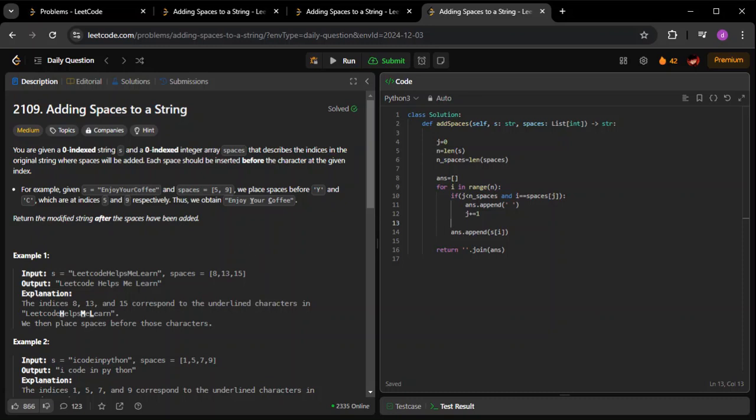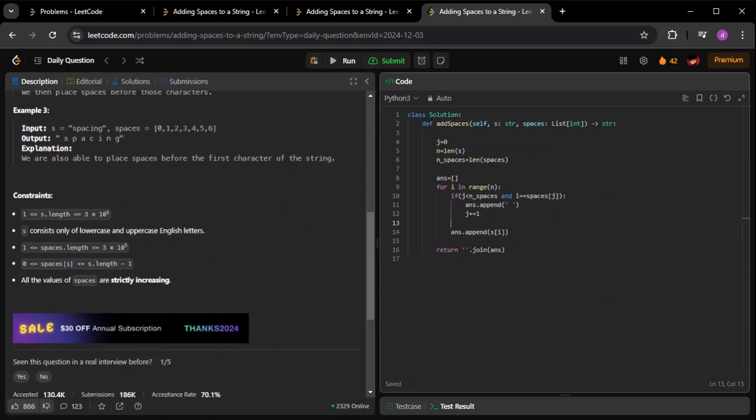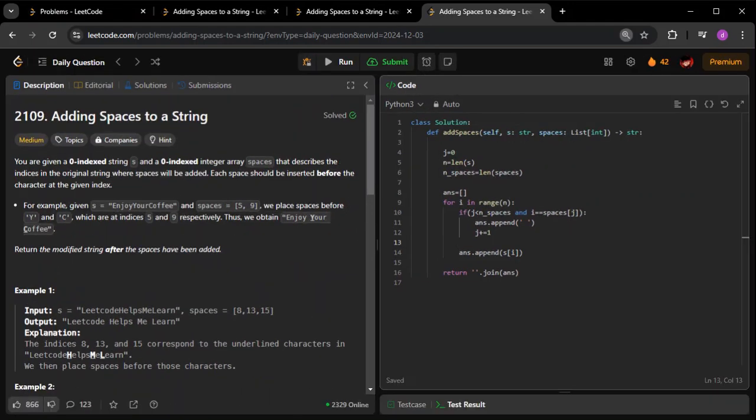Today we are at day 3 of the December LeetCode challenge. For the past 2 days we have had easy questions, and today we have the medium question, but again many claim that this is an easy question. We will see that. So let's quickly begin the discussion.